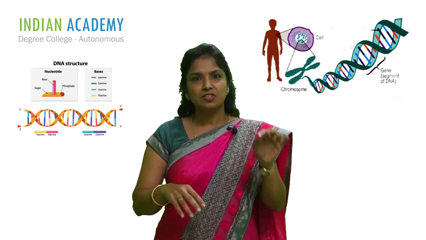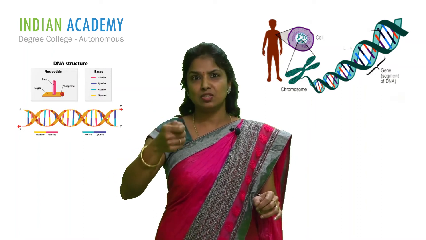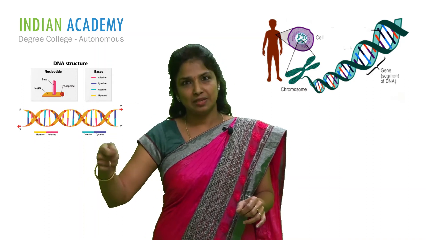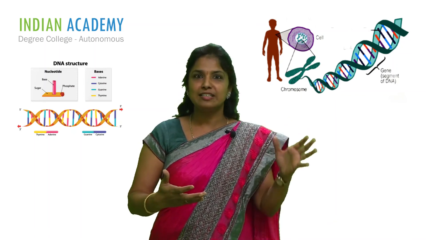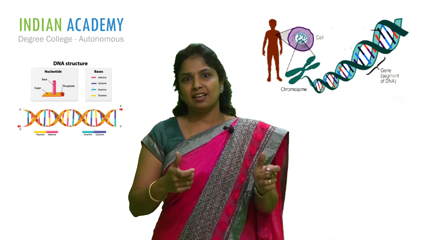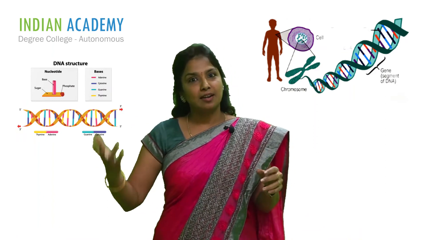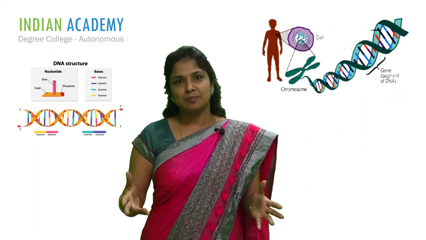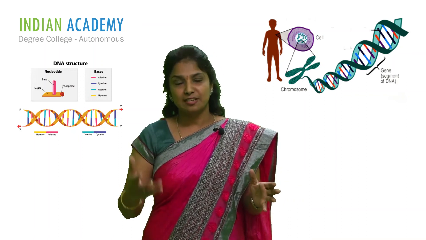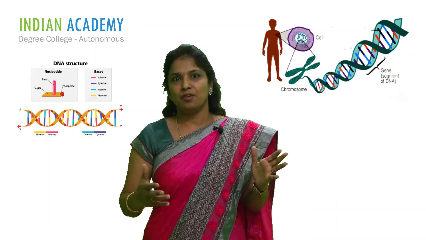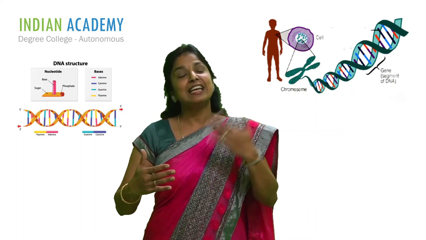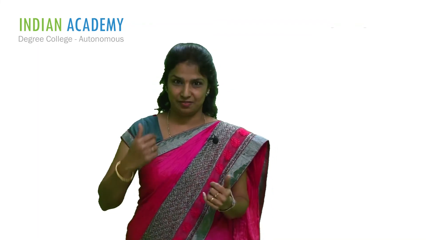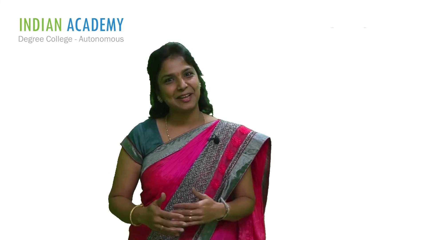What we have done is transferred the genes responsible for more milking ability to the less milking cow, thereby modifying the genome of the less milking cow. This technique can be adopted for various plant and animal varieties, and we can produce more genetically modified organisms. With all these possibilities, there are certain ethical problems and issues we have to find answers for. That would be the next stage in understanding genetics. I hope you understood what genetics is. If you have further queries, don't hesitate to contact me. Thank you so much. Bye.